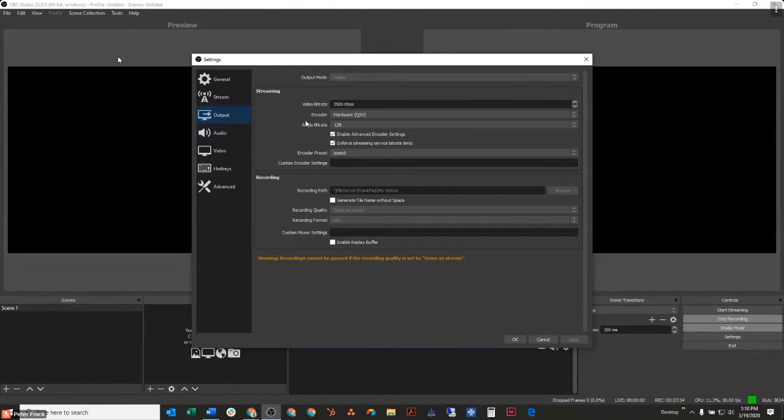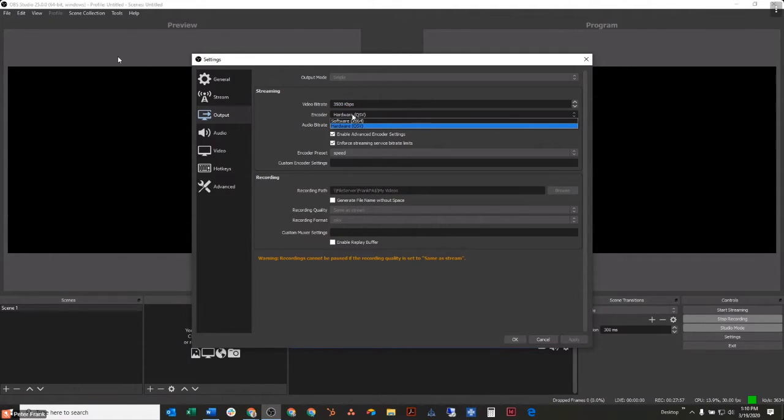So the first thing is the video bit rate. This is about how much you're sending as you're going in that output. So they recommend around 3,500. If you find that your video is choppy or not working out so well, you may want to reduce this some. In the blog post, it talks about how I believe around 2,000 is really the minimum that you want to do.